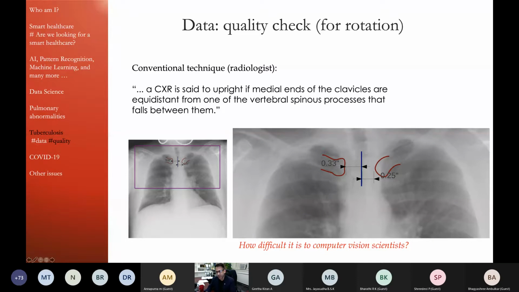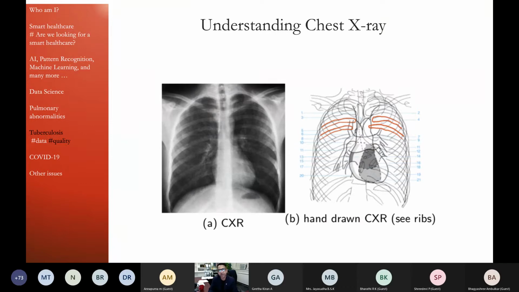Oh man, how am I going to do that? If the computer vision technique detects clavicle heads and they are, let's say, 10 pixels deviated from where they should be, then I make a wrong decision. That's not good. I asked them, how are you going to teach? Medical scientists are also taught by professors this way. They have the X-ray images on one side and they draw that way. Oh, it's all about ribs. It's all about ACE maps, right? I understand that, not the other one. So I understand ACE maps because I see ribs, all these line drawings.